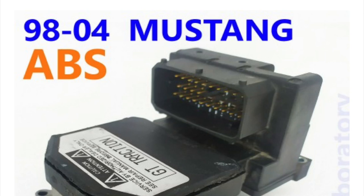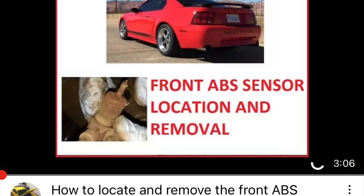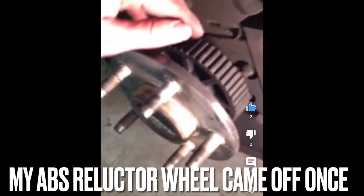There are companies that you can send yours out to for repair, or you can chance buying these used. But if you have an intermittent ABS light that comes on, it can be the module — but it can also be from dirty ABS wheel speed sensors, or if those sensor wires get cut as they rub in the fenders or just corrode over time. So you want to diagnose it before you commit to buying a new one and changing it out. But this is how you change it out.